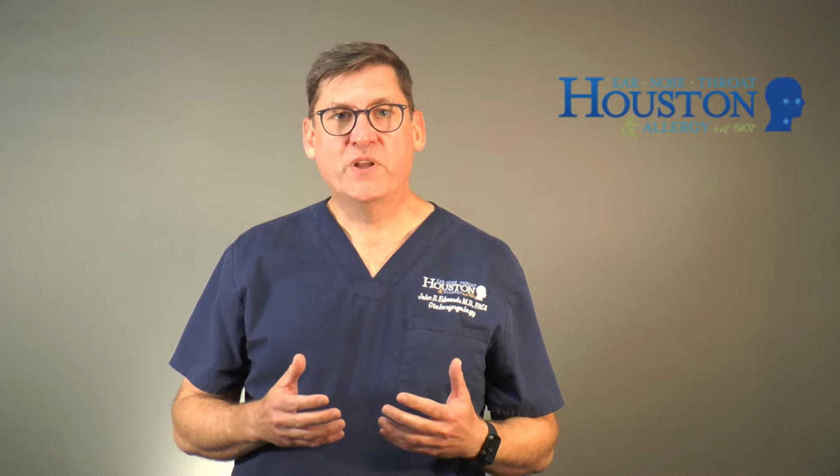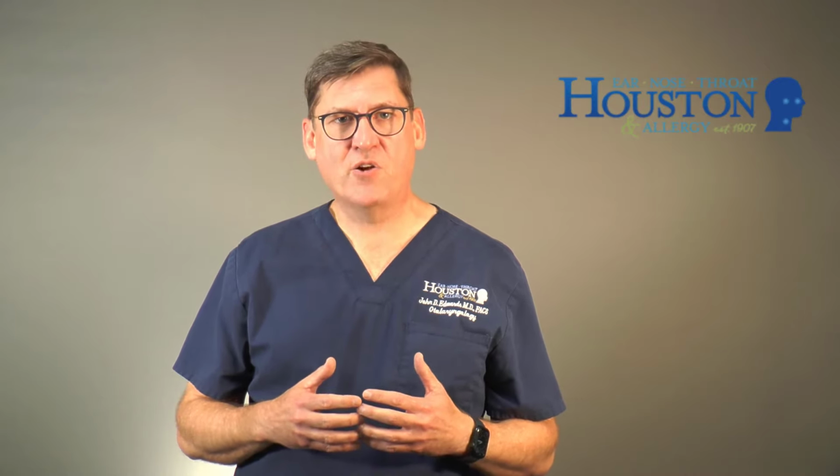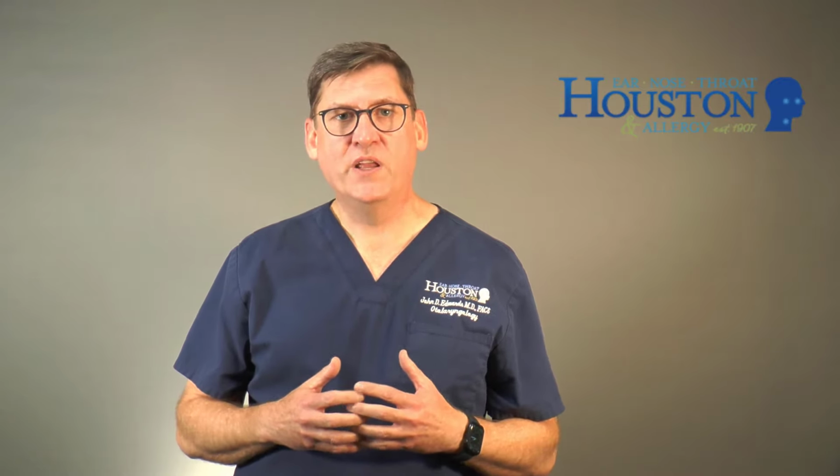You will always be treated medically for this, but the point of surgery is to open the sinuses to get them to drain better and to allow for topical saline rinses, sometimes with an antibiotic, to get into the sinuses to clean them out. Oftentimes the small hairs that line the sinuses that beat to clear mucus are paralyzed by the chronic infection, and by getting the sinuses more open, you can clear this mucus better and have relief of symptoms.